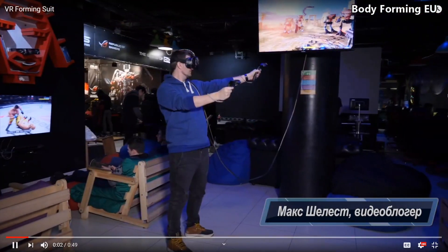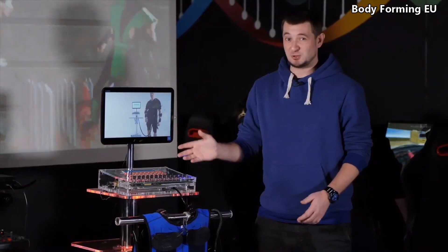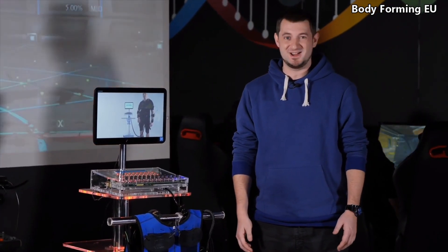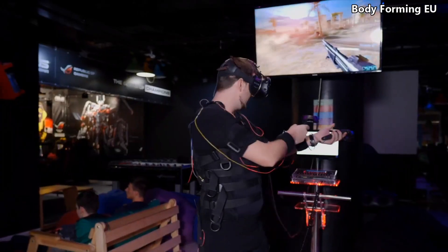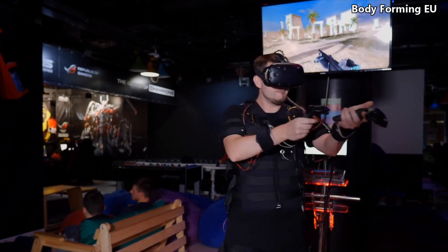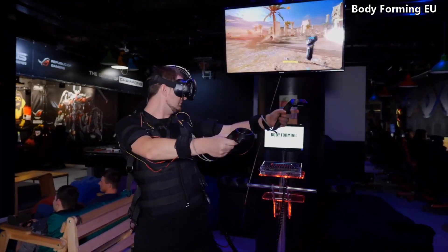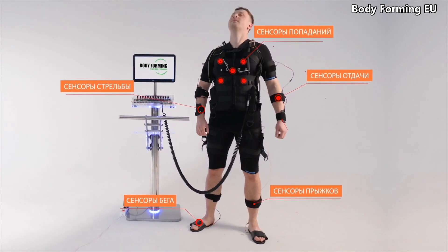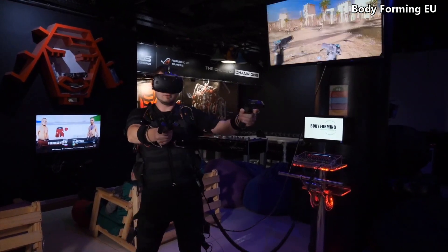I saved the best for last. Modern technologies of virtual reality don't have physical senses experience during a game — except one: the device of the Ukrainian developers, which will finally allow you to turn game into reality. The gamer puts on a special outfit with built-in sensors which transfer electric impulses to muscles of the player, depending on what is going on in the game. So the gamer senses real gun recoil, running, jumping, hits, firing from two guns simultaneously, the machine gun, sensing reload, and several types of defeat.